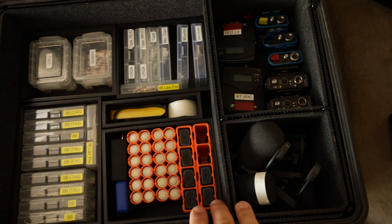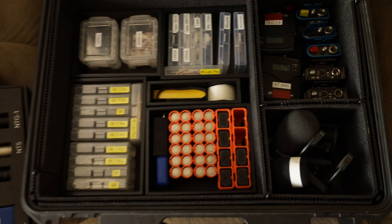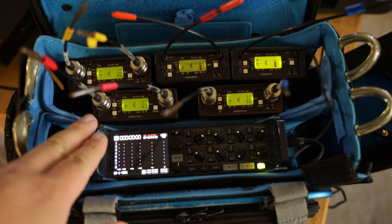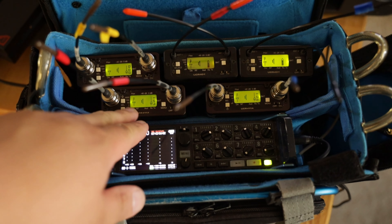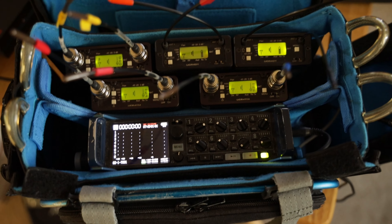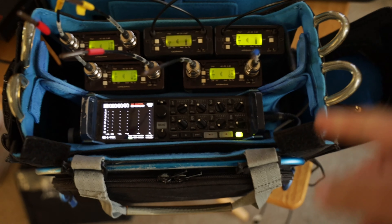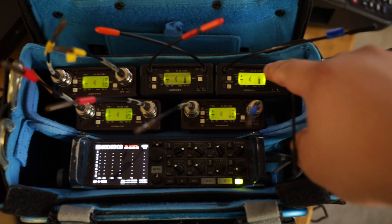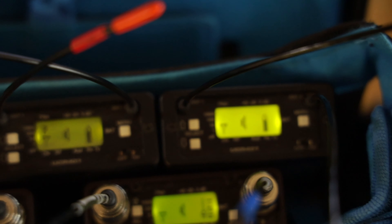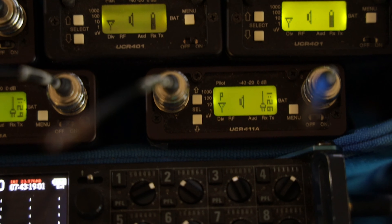That's something to think about if you're going for these transmitters and these battery types. So this is how the bag looks now. We have five Lectrosonics units up here — these are the 411As, the ones I rented. My units over here are the 201s. The three 411s are utilizing power from my V-mount battery, while these two are being powered through the double-As. So you see the battery symbol there rather than the plug compared to the 411s.